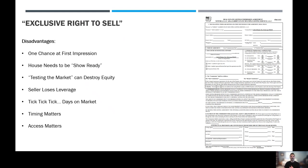I always used to joke around with my sellers that when they tell me, oh, we kind of want to test the market, I would say, not a problem. Test the market in week three or four. In weeks one and two, the first two weeks you come on the market, you have to be priced correctly, because that's what's going to lead you to top dollar. It's not where you start, it's where you finish. And many times you start lower to get higher when you come on the MLS.